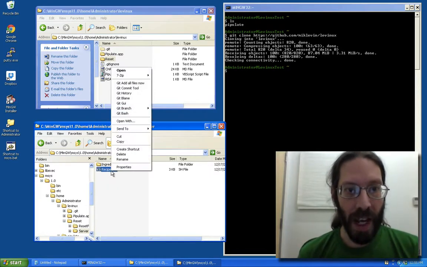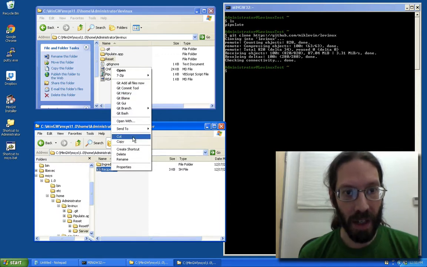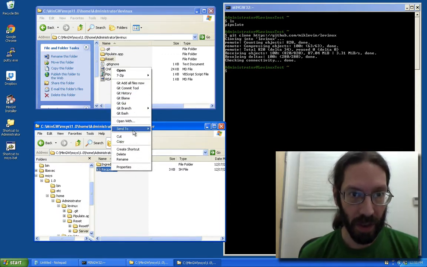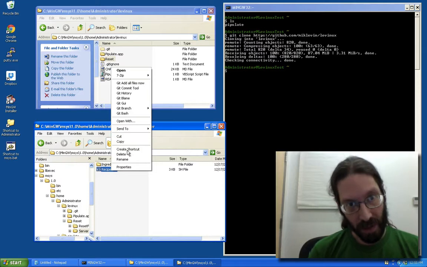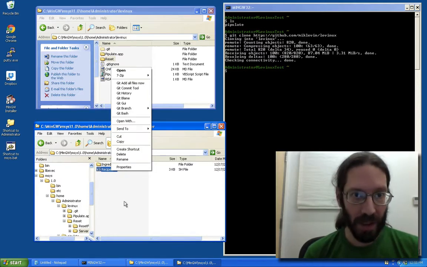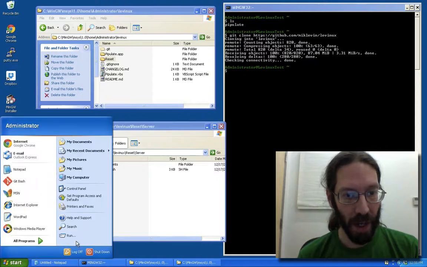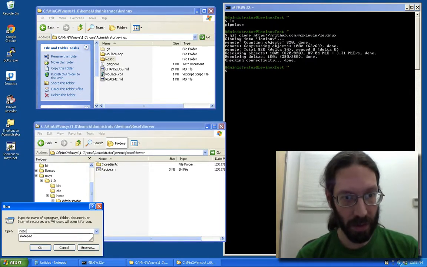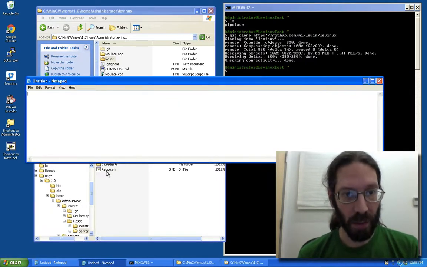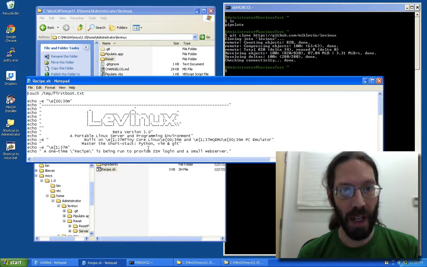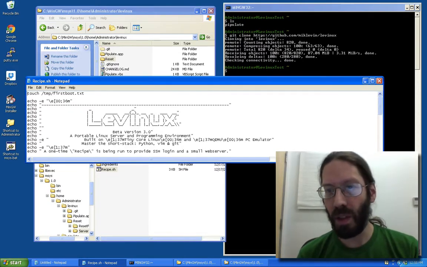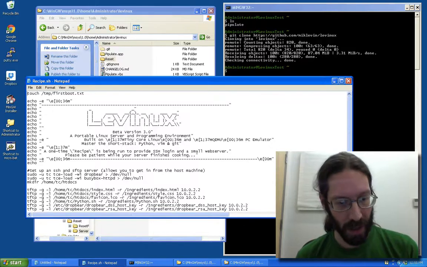Now, if you were to edit this on a Windows machine, there should just be edit. Well, it's not showing edit because it's not recognizing it, but if I were to run Notepad, drop this into there, edit this and save it, in fact, let me do that.